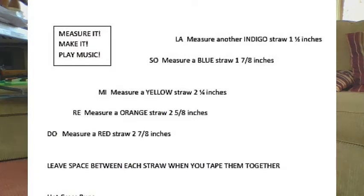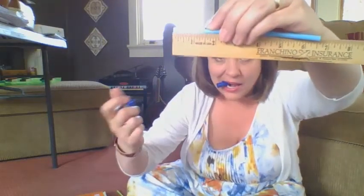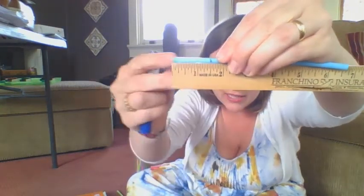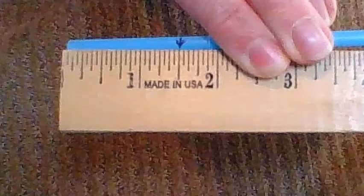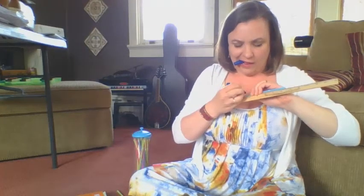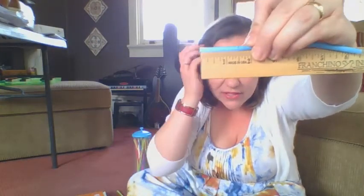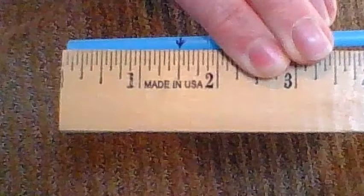And our last one should just be 1 1/2 inches. That should be pretty easy. 1 1/2 inches. Oh, did I get it lined up on the end? Mm-hmm. 1 1/2 inches, good and lined up on the end. And that one should be indigo.